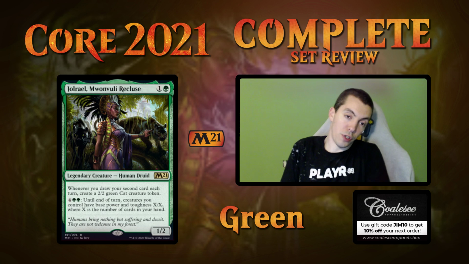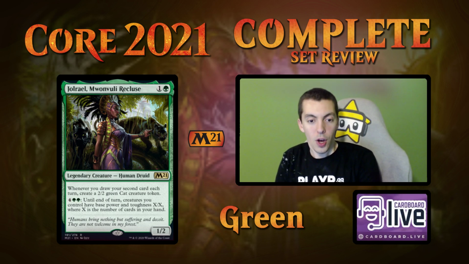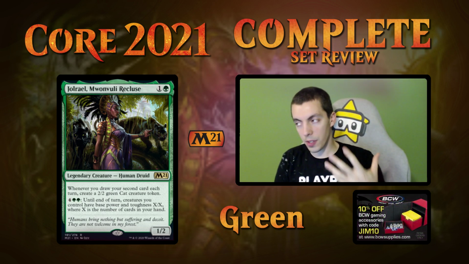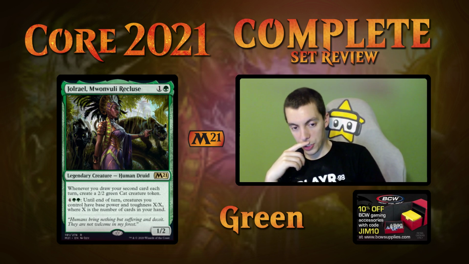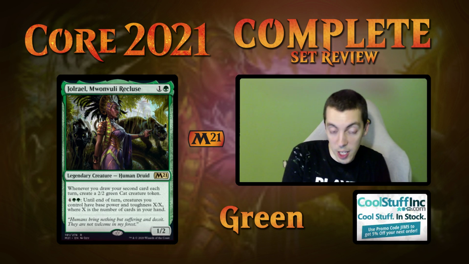This card is really interesting. Jorielle Moavi Recluse. This is like a blue card, but it's green. Kind of a weird one. 2 mana, 1/2 legendary creature. Whenever you draw your second card each turn, you make a 2/2. Very blue card, but it's green, obviously. Kind of pushing that theme of the Simic, you know, draw extra cards, do extra things. This card is cool. It looks pretty underwhelming, but making a 2/2 every turn is pretty sweet.